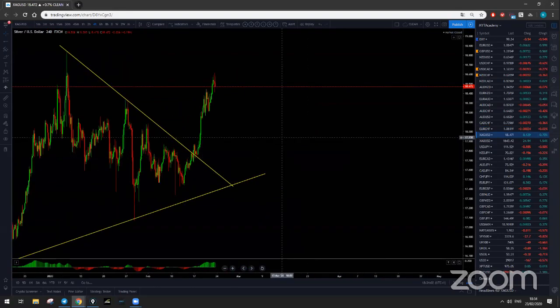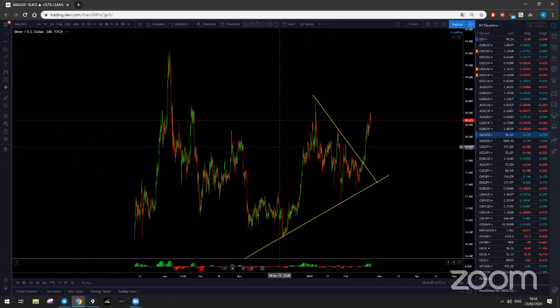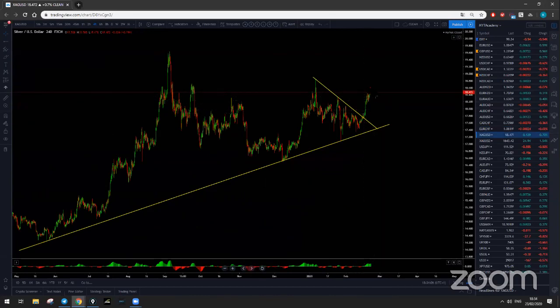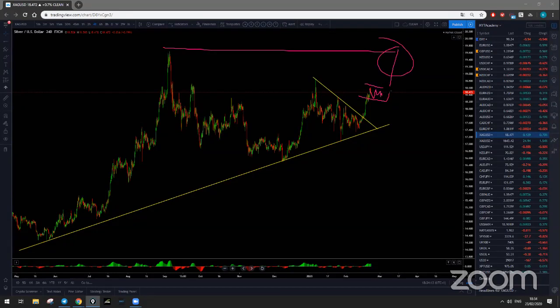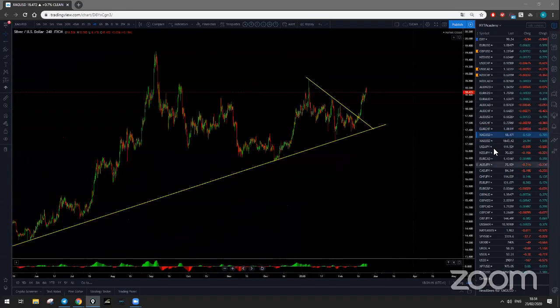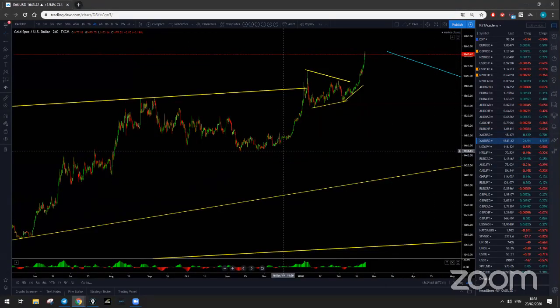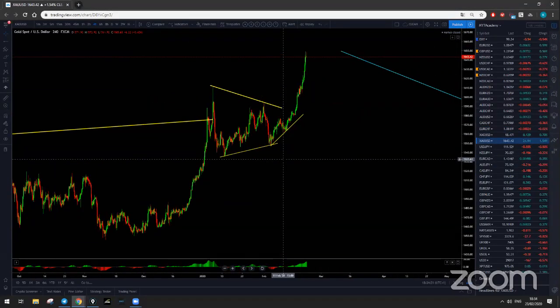Silver, it went up really aggressively. So what can you do now? Nothing. You wait for the correction, take the trade. We are going to take that high. So a correction is needed, take the breakouts, and you will see how far it will go. Simple. Gold, it's pushing up.